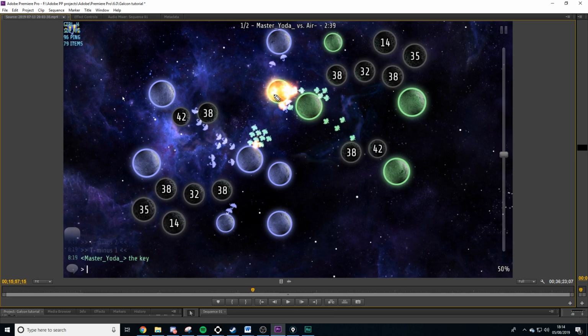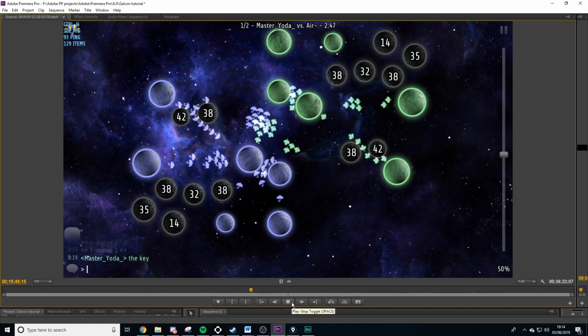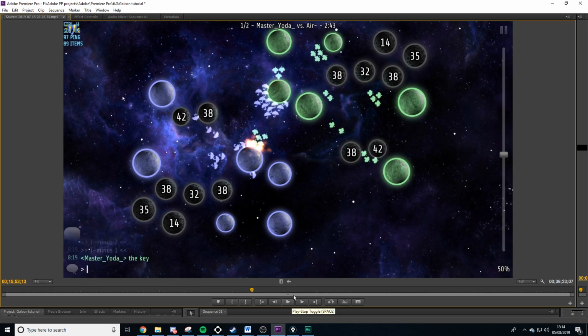So Yoda was behind, and he still sent from this planet, right? So let's go back a little bit, a teeny bit, and there we go. So he sends from this planet, knowing that he's going to empty this planet. So he reinforces with 100%.